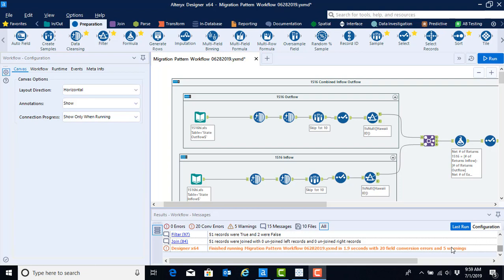The next common mistake that people make is they forget to update the number of rows that they skip. So they just go ahead and assume that the files retain their positioning from year to year, and that's not necessarily the case. So always make sure that if you're skipping rows or you're keeping a certain number of observations, that that still works as you transition from one workflow to a replicated workflow.